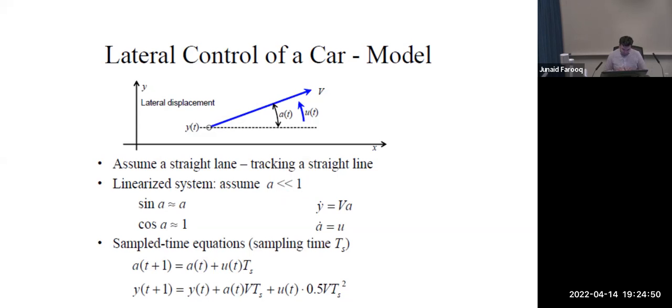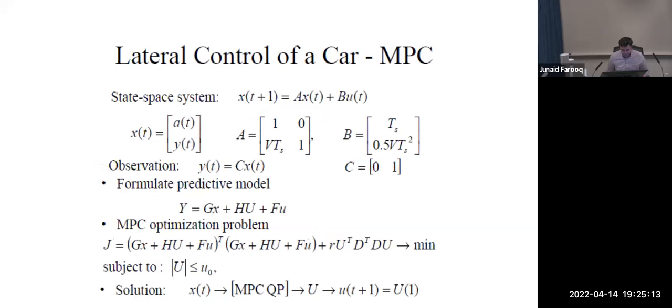So if you did that, then the discrete time system can be written as the following. So you've reduced your original continuous time system to a discrete time linearized system, right? Because that is where you can use all the control techniques we have learned so far. Okay, so the state space model becomes like this. The state is this. This is our A matrix. This is B. This is C, and there is no D.